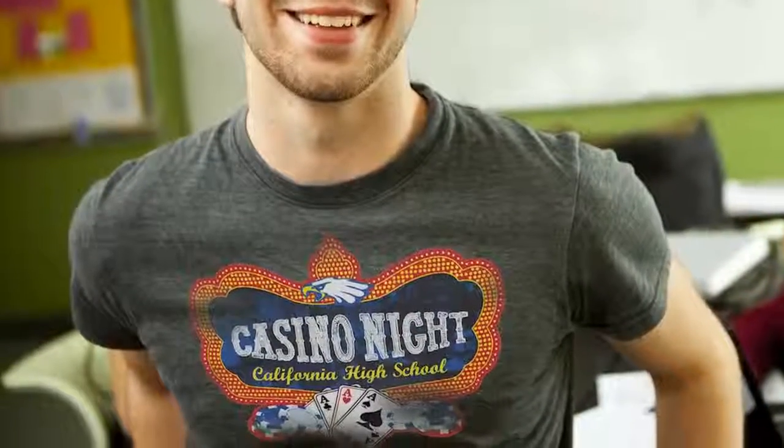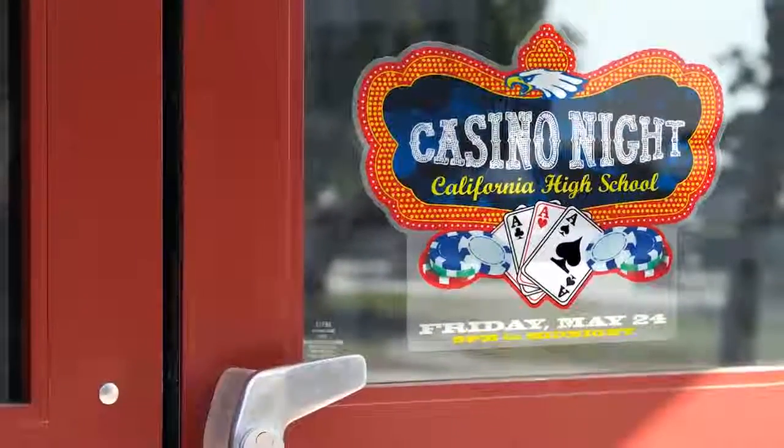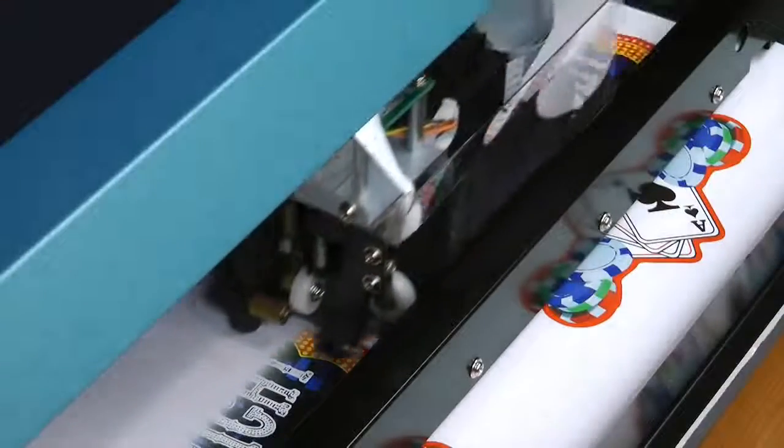The Versa Studio has let me be able to do multiple things besides just t-shirts. I do window stickers, banners, full-color graphics and all. So if your customer comes in and says they need ten shirts for an event, you can also say, 'I can take that piece of artwork and put it on a shirt — but do you need a banner? Maybe I can make some stickers. Are you interested in some window clings? Maybe I can do a poster for you.' There are a number of other things Versa Studio can do aside from just garments, and you're really limiting yourself if you don't think about all the possibilities. The ability to do more than just that one thing opens up your entire business to new opportunities.